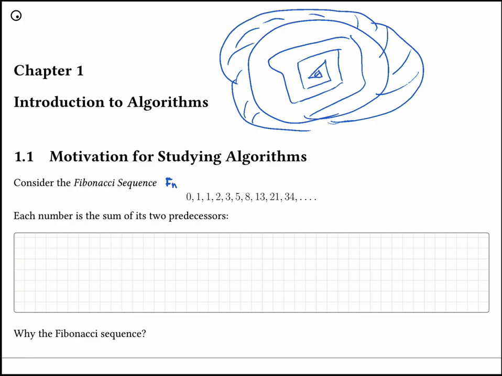So the Fibonacci sequence is essentially defining a set of numbers where every number in it is defined by some combination of its predecessors. The simplest sequence of numbers obviously is just 1, 2, 3, 4, 5, 6, 7. I can't even write that properly. And this sequence, if we want some notation for it, I'll just call it Sn, for the sequence.